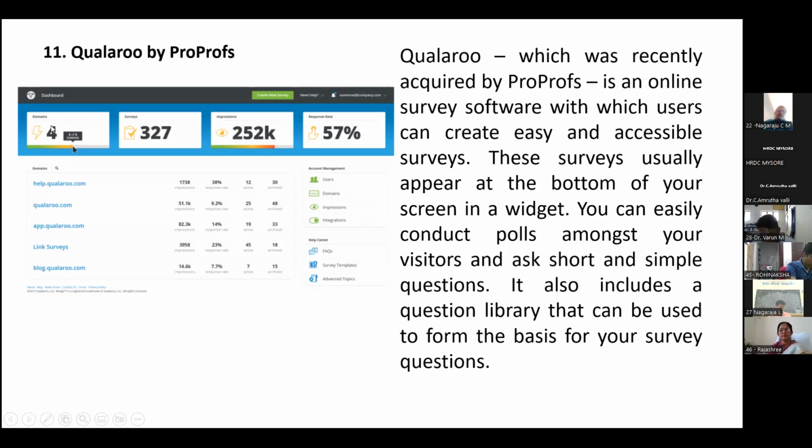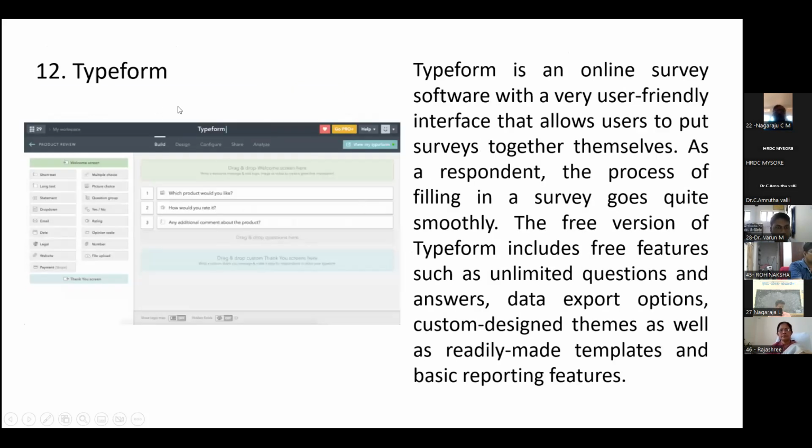So here itself, you are going to instantly see, wherever I am pointing my mouse, whatever feedback data your target audience, whether students or researchers, are going to fill. Immediately, you are going to get the statistical analysis of this data on the various parameters in the questionnaire. Then another very popular type of online feedback forum is Typeform.